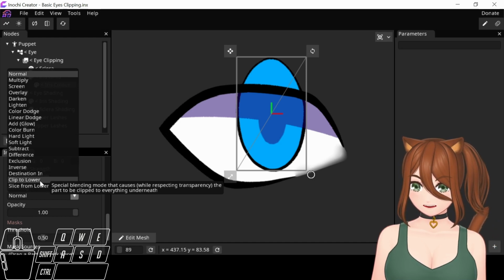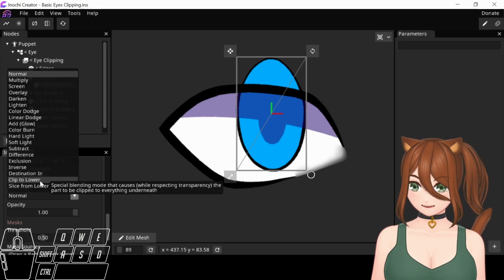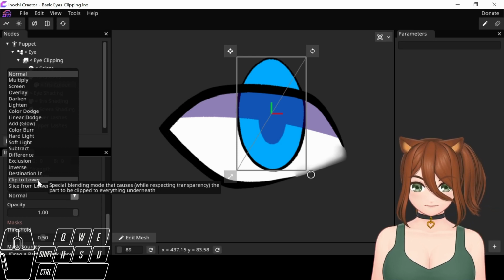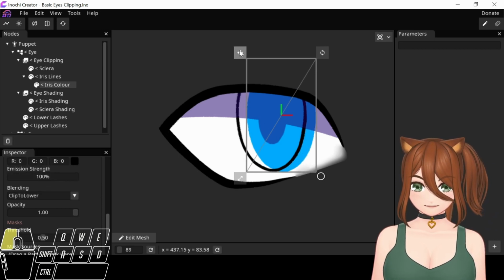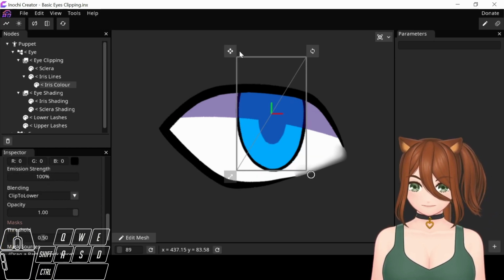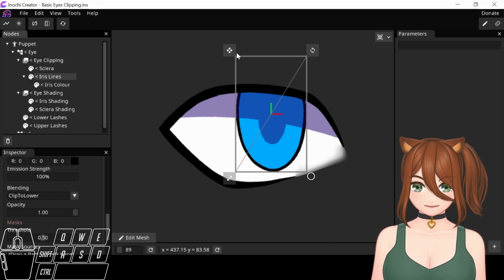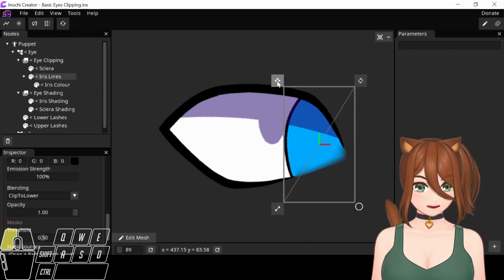So if it's not in a composite, then it will clip to the face skin, and we can't have that, even though this model doesn't have face skin. I'm just demonstrating how to set it up. And now, if I actually move the lines, now it looks like that. Now it looks like you would expect it to.